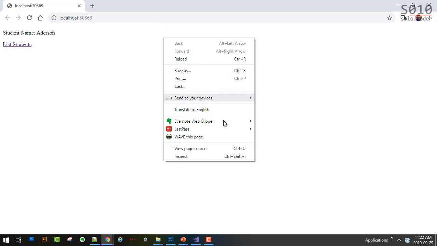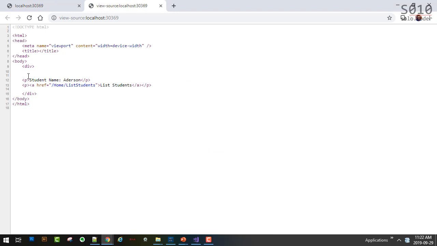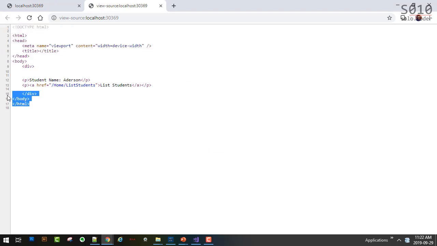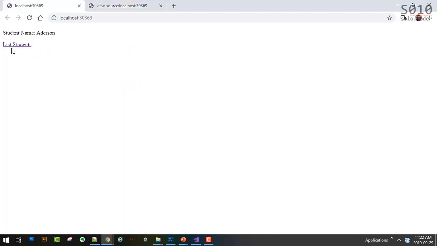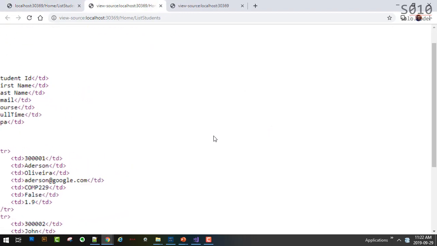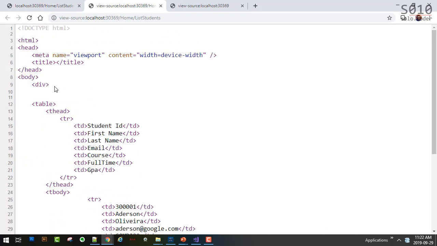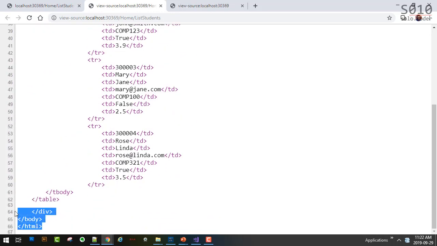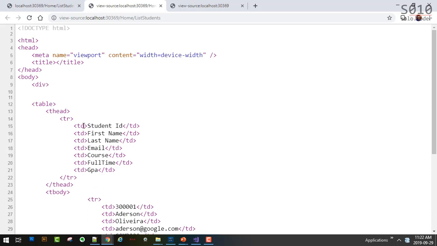So let's have a look at the source code. View page source. So you see, we have the common part at the top, the common part at the bottom, and the middle here, which is specific to the view. And if we click the link, we have something similar there as well. We have the common elements at the top, and then we have the closing elements at the bottom, and we have the middle, which is different.